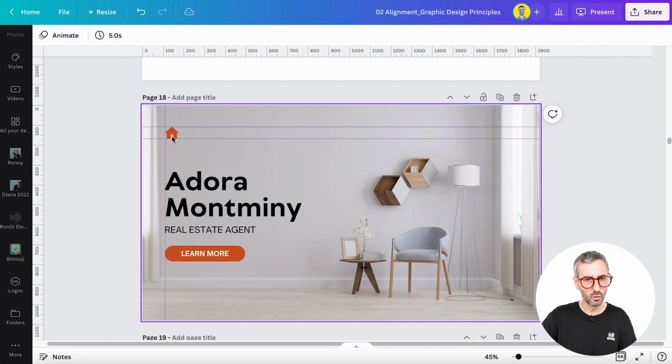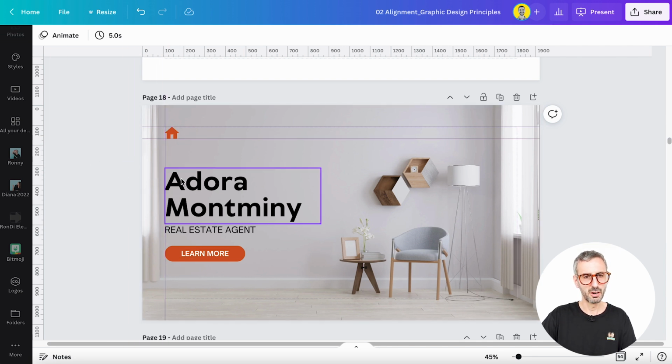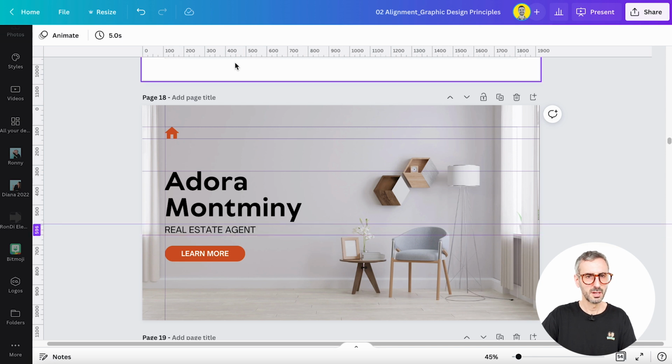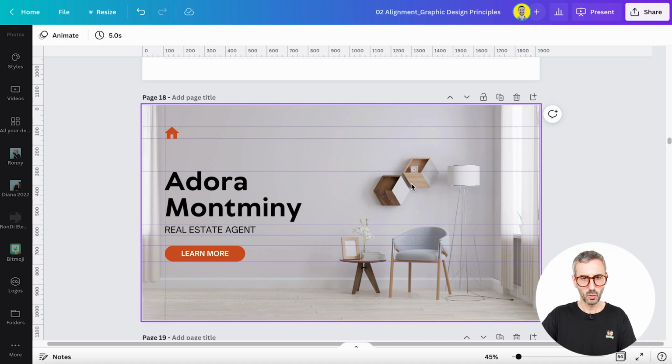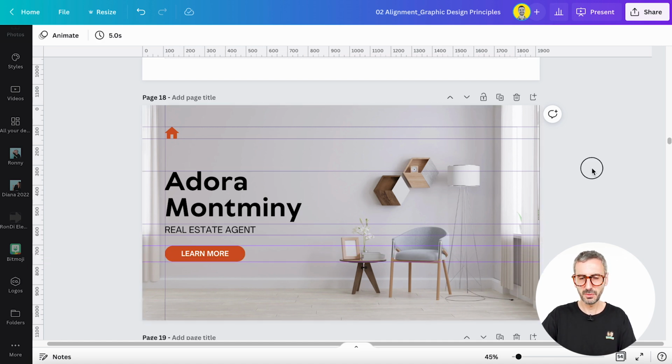All of these elements are pretty much aligned on the safe zone here, but I'm still positioning a guide for my text box right here, a guide at the bottom of this text box, and then I have a second piece of text here, and then my call to action, which needs to be in between these two guides. Okay, I think I have something good here.